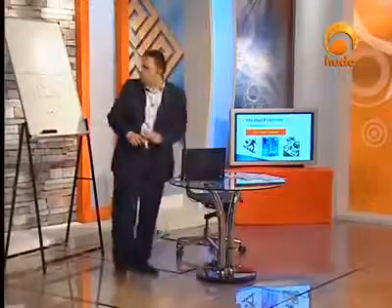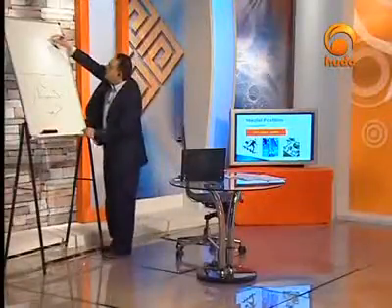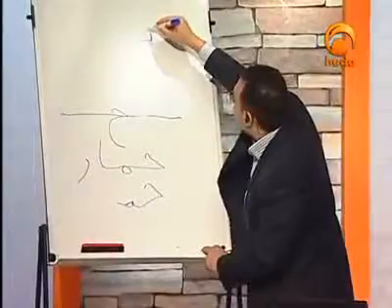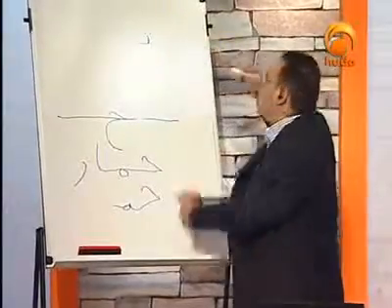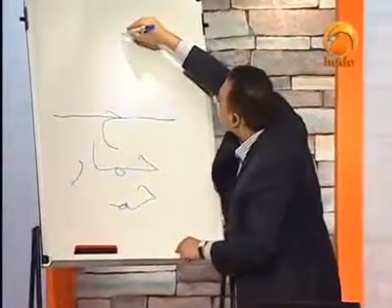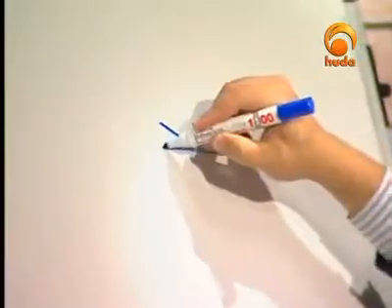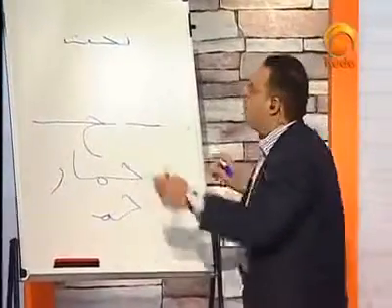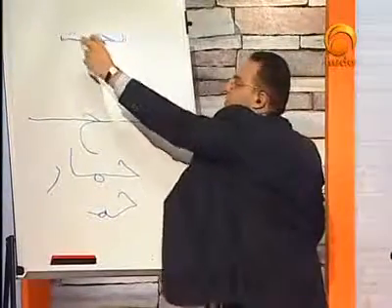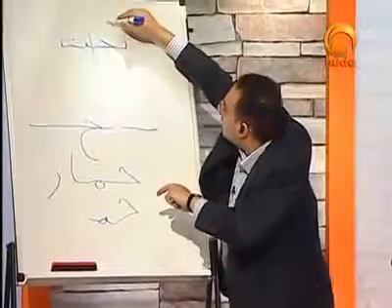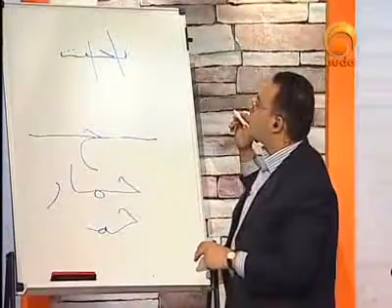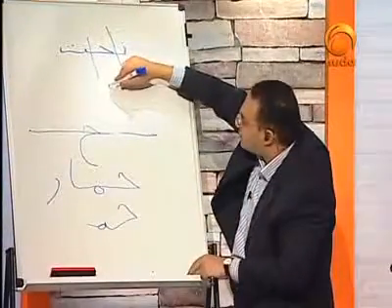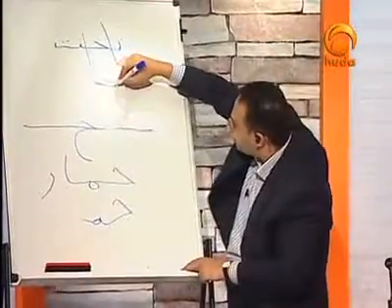So let me just move on here to the whiteboard. When we say taht, here it is. We discussed before ta, with the two dots above the letter, and then we have ha. Here ha is coming in the medial position, and after that the ta comes in the final position. I'm not focusing on the first alphabet or the final one. What I'm focusing on is this letter. Can you see that? Ha here comes in the medial position, connecting with the previous and the following one. Can you write that, please?